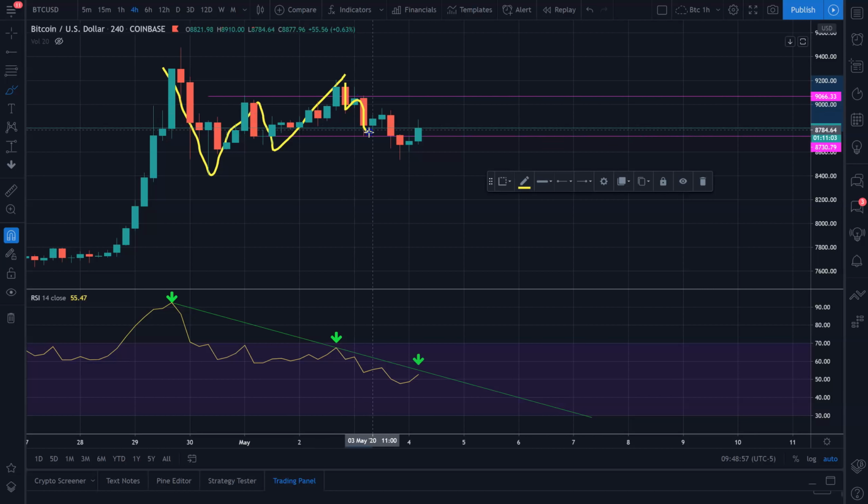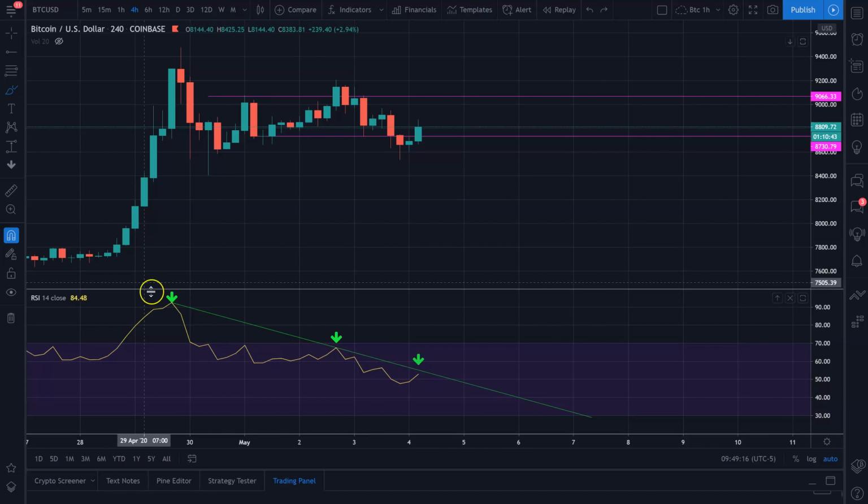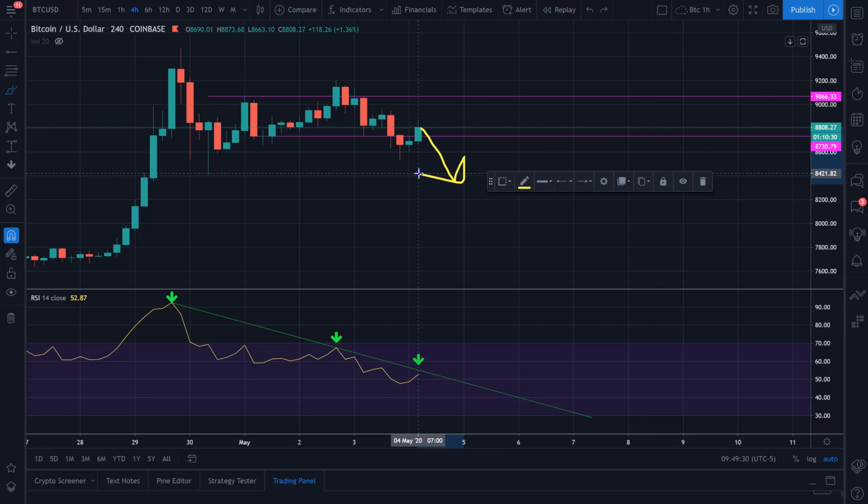But then this happened. Low, lower high, lower low, lower high, lower low, so far lower high. Okay? So if you want to get bullish, what you want is to see this come up and break this old high, and then you've got a higher high. And if that happens, then you can start watching for something like this on the 4 hour. Okay? Problem is your RSI is getting ready to come up to the same resistance line. So it's going to have to break through and close above this to get this higher high put in. If it can't and it stops right here, okay, that's a sign that you're probably going to put in a lower low, okay, which is just more downtrend. So that's something worth keeping an eye on.